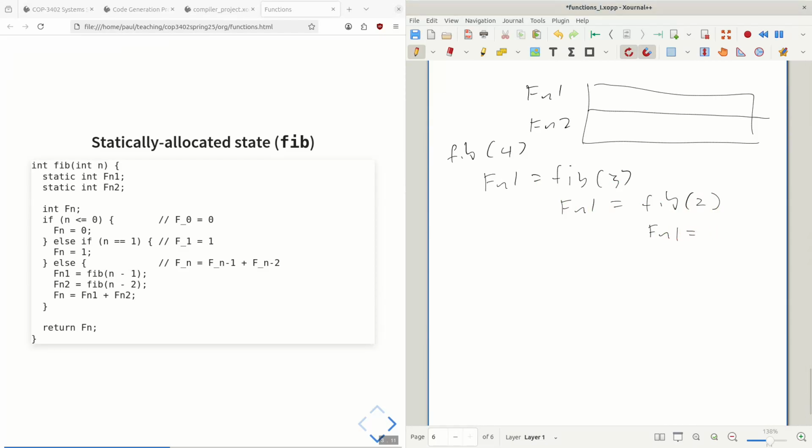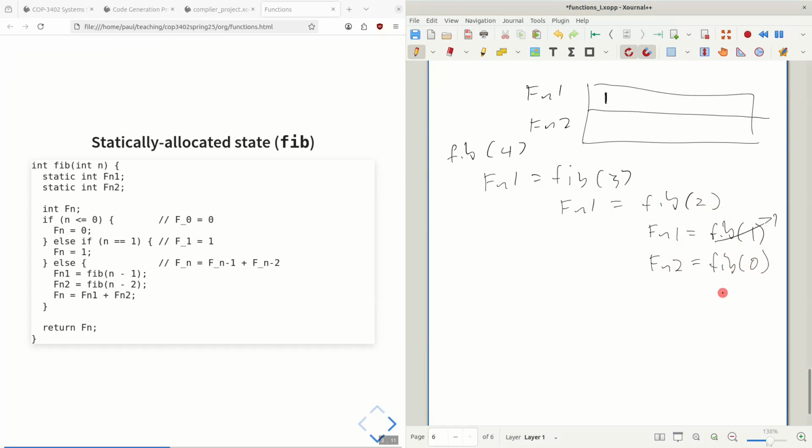It assigns fn1 to fib of 1 because it's n minus 1. And fib of 1 doesn't make any changes to fn1, fn2. It just returns 1 immediately, and then fn1 is assigned 1.